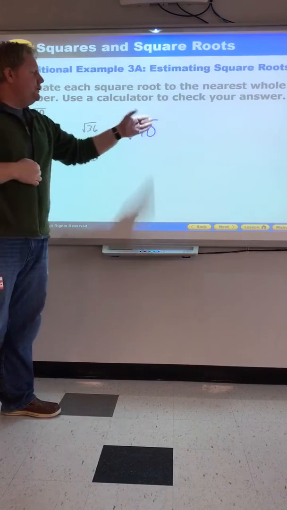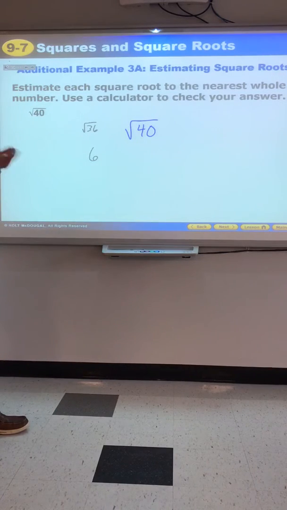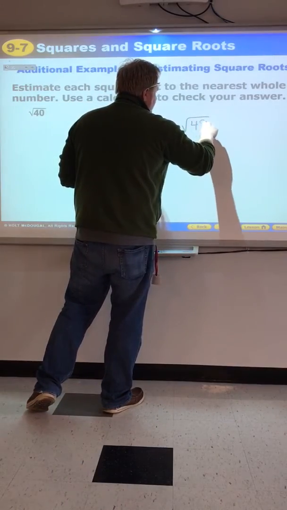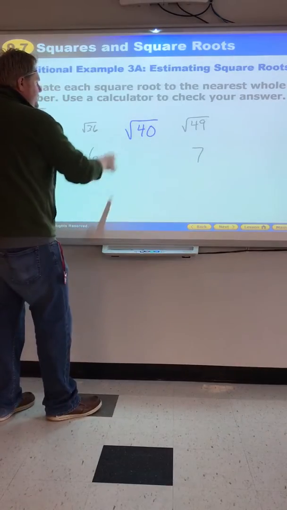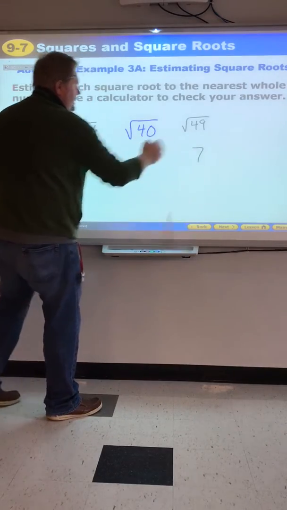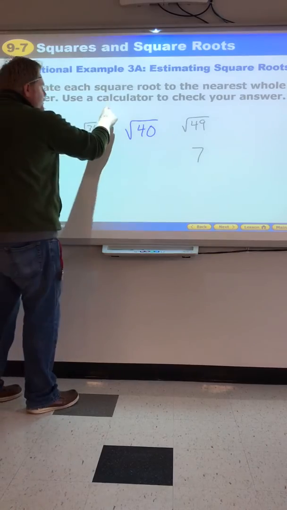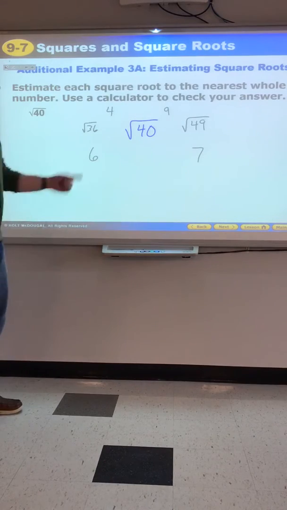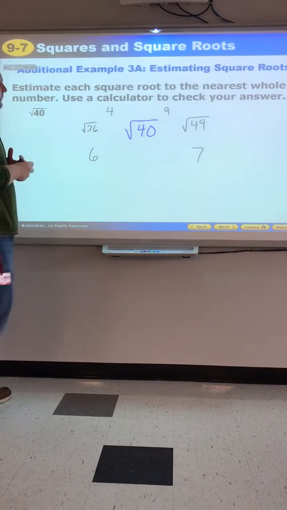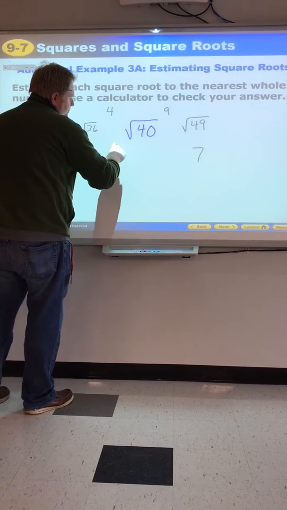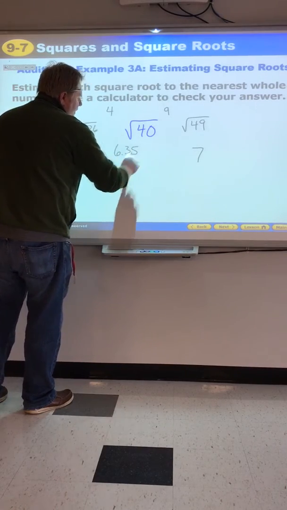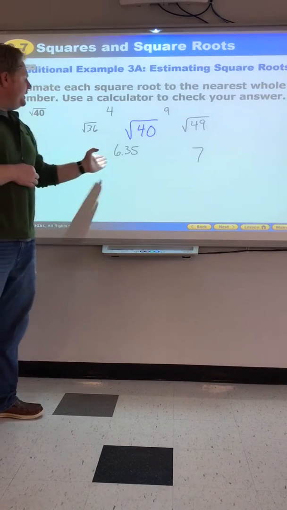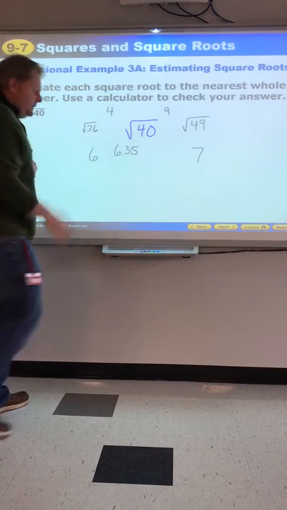What is the next one bigger than 40 that is even? That would be, well, 36, so that's 7 times 7. Square root of 49 is 7. So now we realize the square root of 40 is somewhere between the numbers 6 and 7. I look, this one is 4 away. This one is 9 away. So it's probably closer to 6. And I'm thinking it's probably at like 6.35, maybe 6.4. I think 6.35 would be a pretty good guess. And we have an idea by using our logic. Let's see what they come up with.